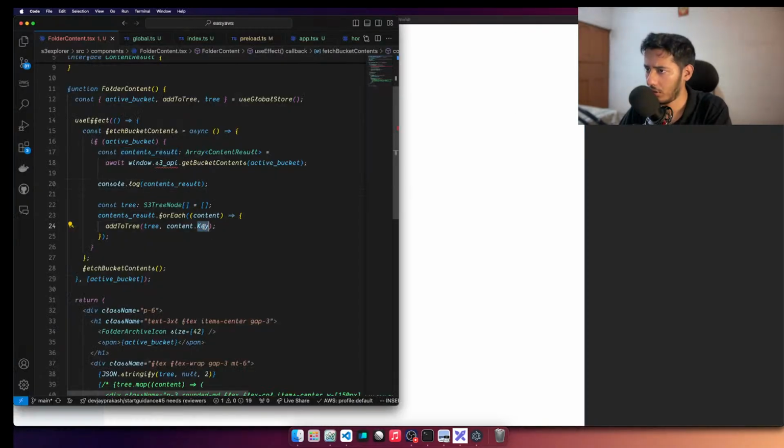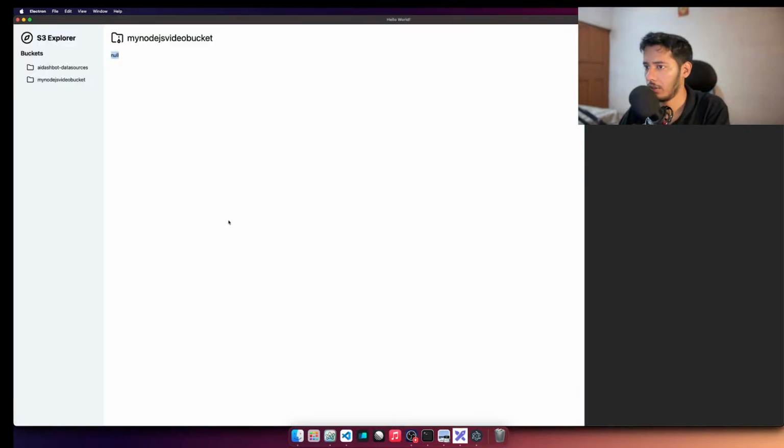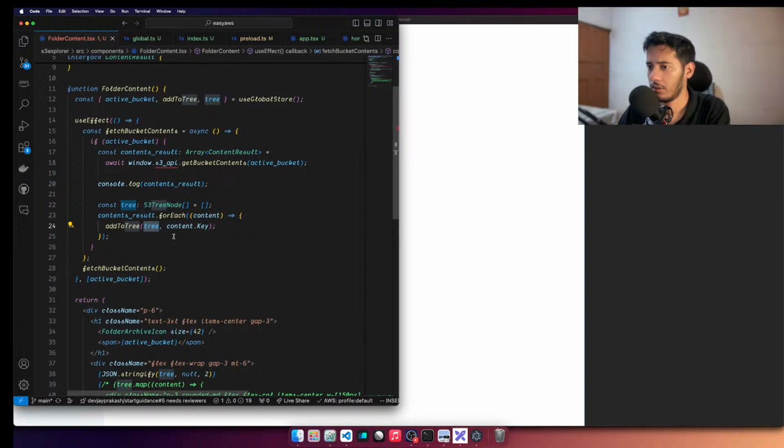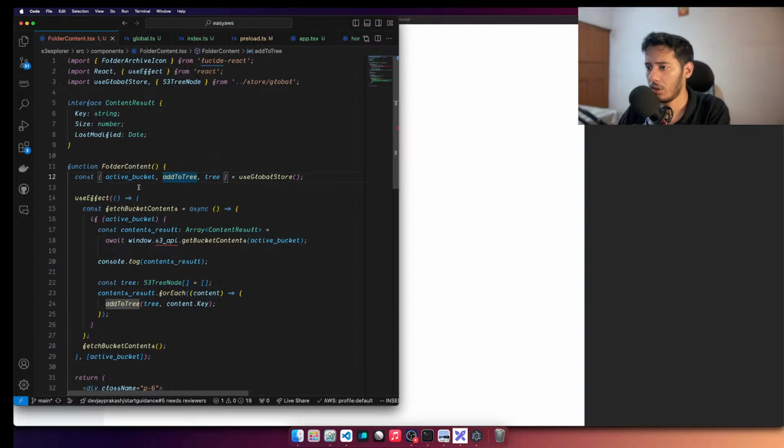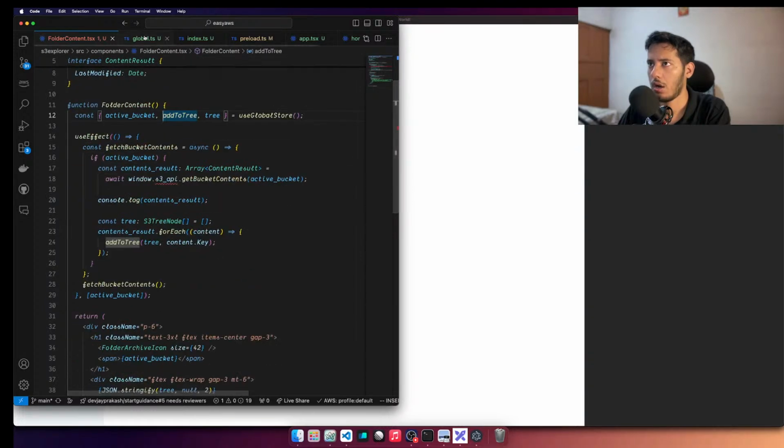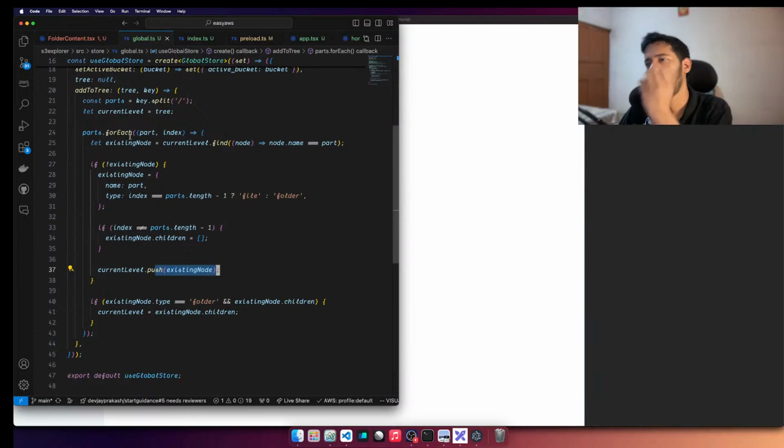We are not. So content result is an array for each add to the tree, and we have the tree, which is empty initially. Hence, we have add to the tree.